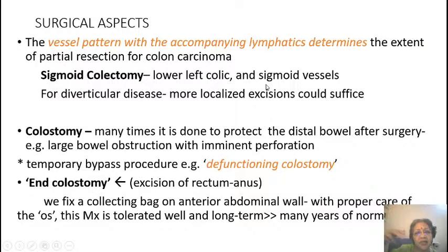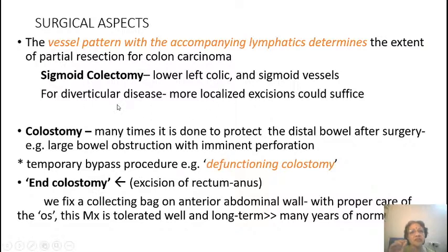They'll have to be tied. Then the loop will have to be cut between ties at the two ends, at the ending of the descending colon and the beginning of the rectum. The two ends of the digestive tract will have to be sealed off with sutures. Then this cut off loop with its vessels with a bit of sigmoid mesocolon will have to be excised and removed. That would be a sigmoid colectomy.